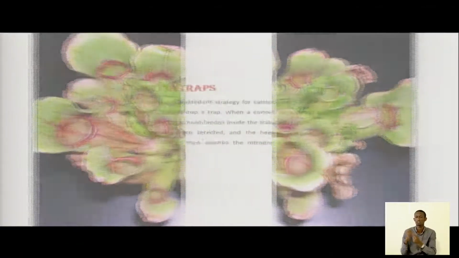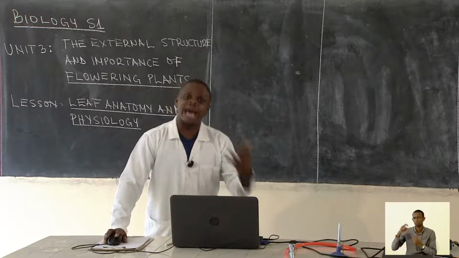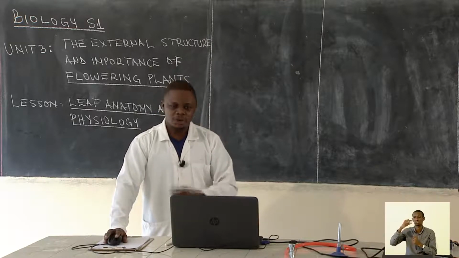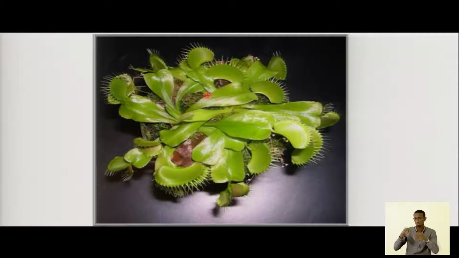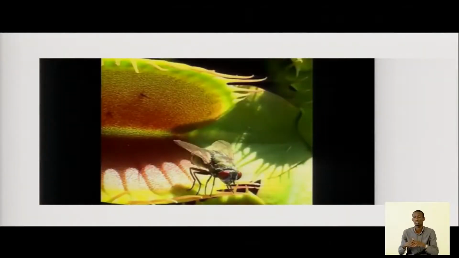We also have what we call Venus fly traps. This is another type of plant which is very important in trapping insects, which are used as the source of nitrogen, which forms enzymes, DNA, and chlorophyll. Let us have a look at the plant. This is how the plant looks, and this plant is able to trap insects. Let us see how this happens.